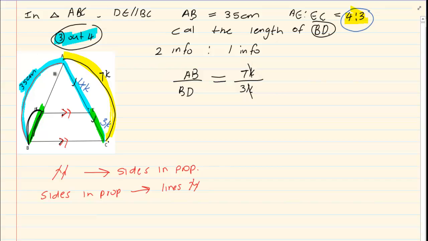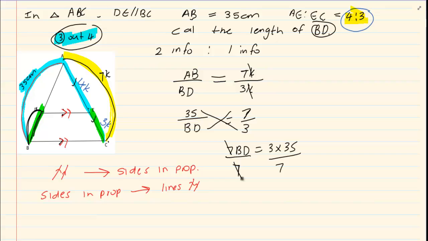Now I can cancel out the Ks and I can fill in what I have. So I am filling in the 35 cm and then I cancel out the Ks to simplify the ratio. Now it is a matter of cross multiplying. So I have 7BD is equal to 3 times 35. And then are you going to divide by 7? Divide by 7. Remember this is normal standard solve for X. This work is done in grade 9. So if you are not familiar with your basic cross multiplying, basic solve for X, you need to go back to your grade 10 work to revise this. You will find it under the summaries and the revisions of the grade 10 syllabus.